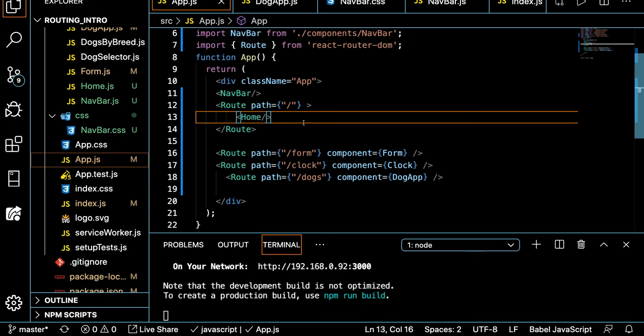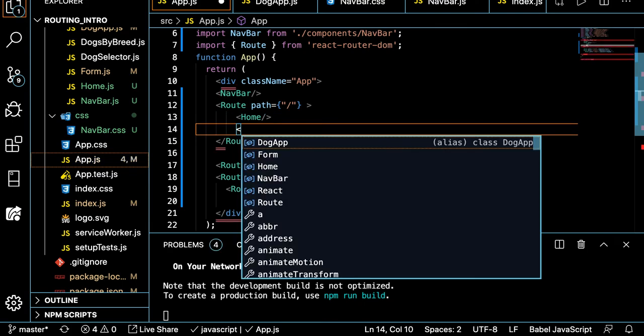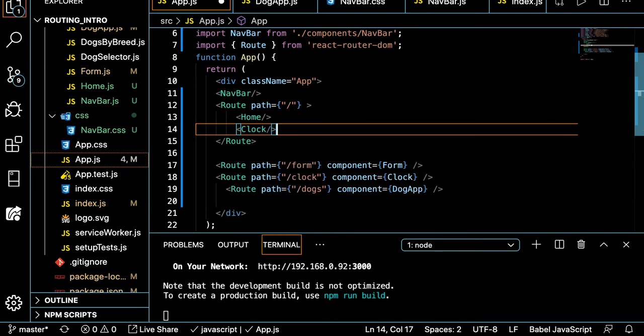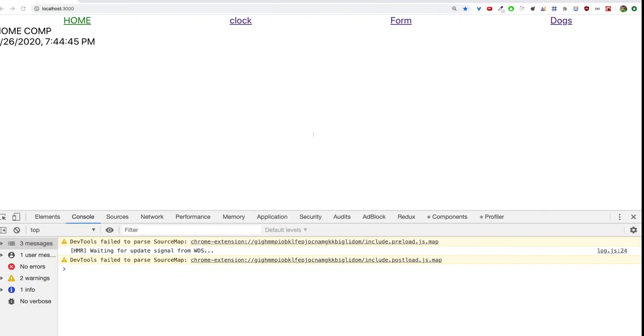Like I know I've been telling you it's for classes, but that's because of some other information that I haven't really told you. You can also go like clock here, that's fine. That's two components. So you can do it that way, and we can prove that. So now that we've got our routes, let's see what happens.